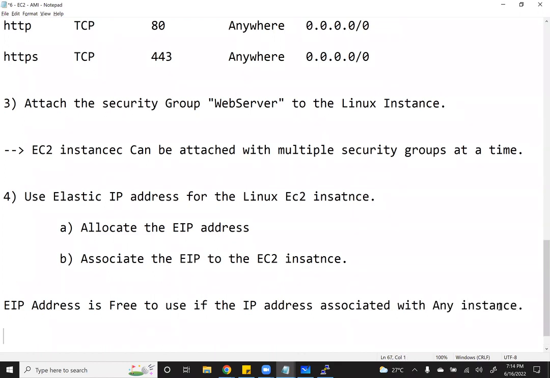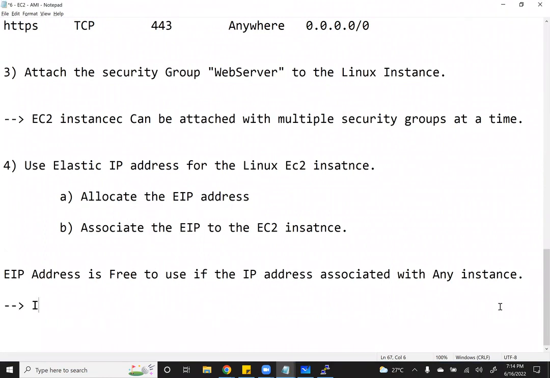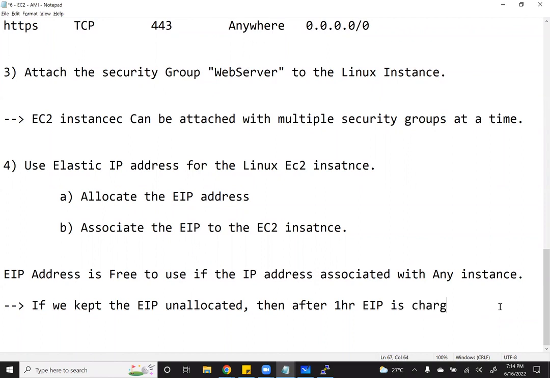If you don't associate it and keep the elastic IP address unused, then after 1 hour the EIP is chargeable. You will be charged after the first 1 hour. Even if you don't associate, the first 1 hour is free.